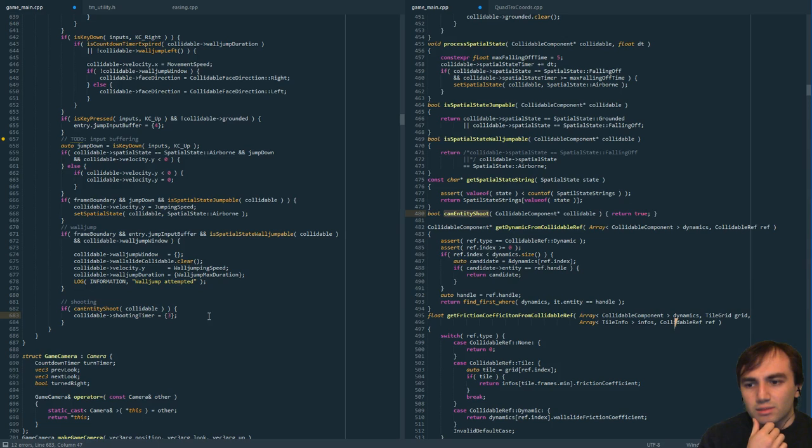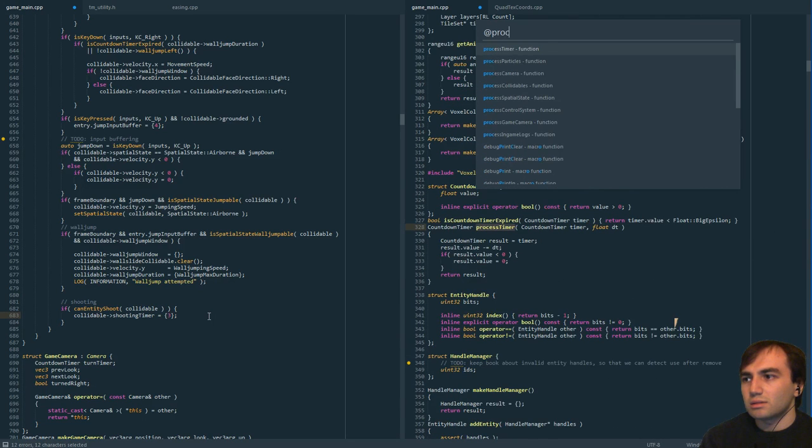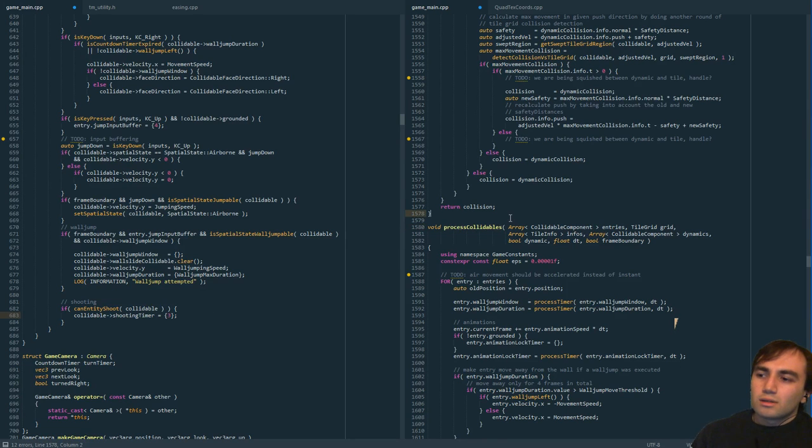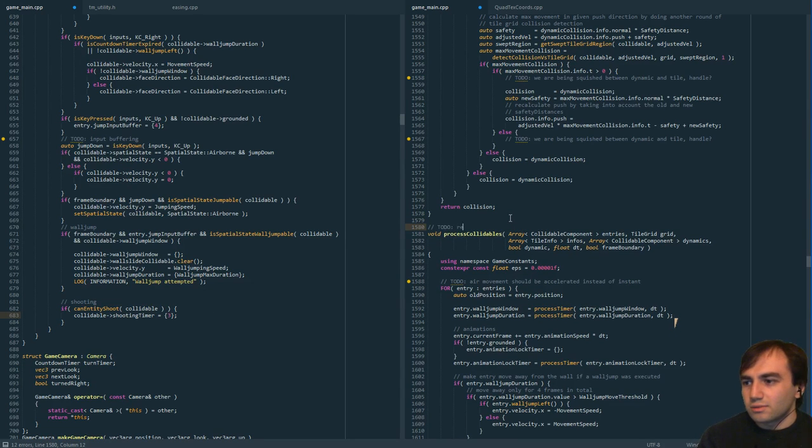Let's say the shooting animation lasts for 3 frames. And then when I process collidable, to do: rename function, since the collidable component does way more than colliding.